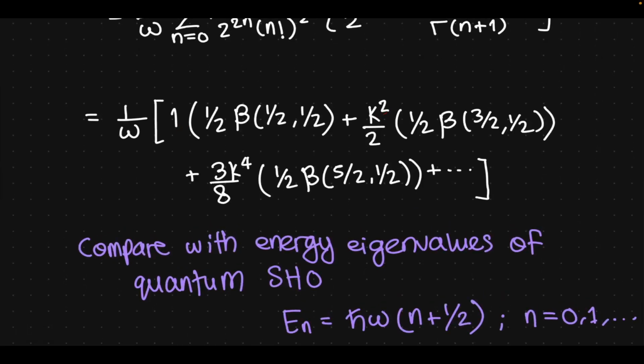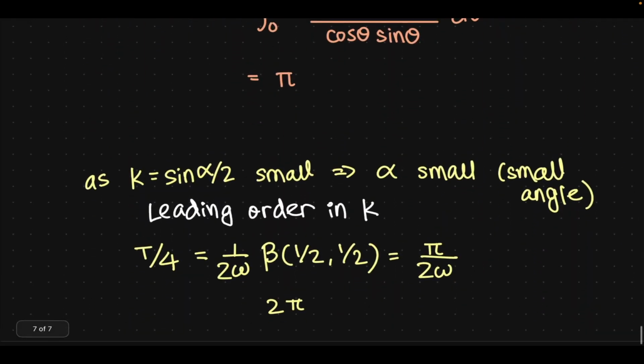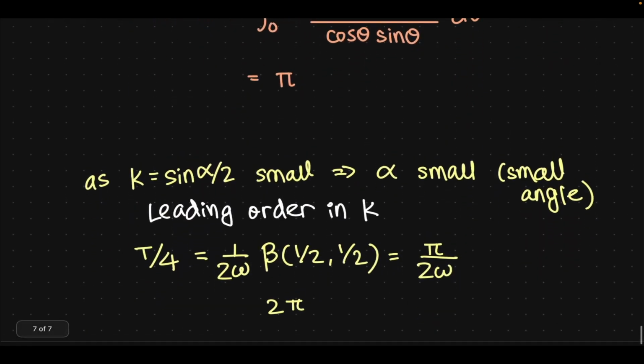Because you see it's increasing by powers of 2, so k squared, k to the 4th, k to the 6th. So the leading order is just going to be the leading term, which has no k in it. Alternately, you can just take the limit as k goes to 0, which is essentially the small angle limit, the limiting case. You get 1 over 2 omega times beta of 1/2 comma 1/2, and that's where we need this lemma. We get pi over 2 omega, which means the time period is basically 2 pi over omega, which is 2 pi square root of L by g, the well-known formula in the limiting case. So maybe I should mark this with a naught, which is the limiting case.